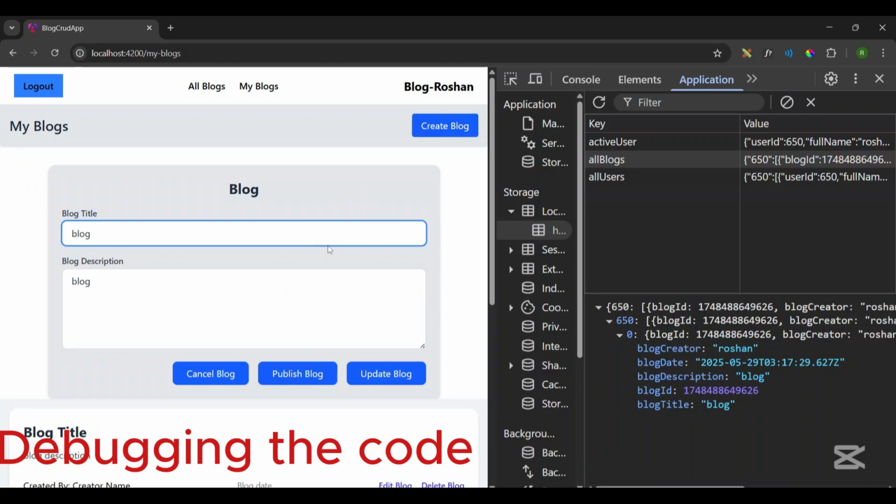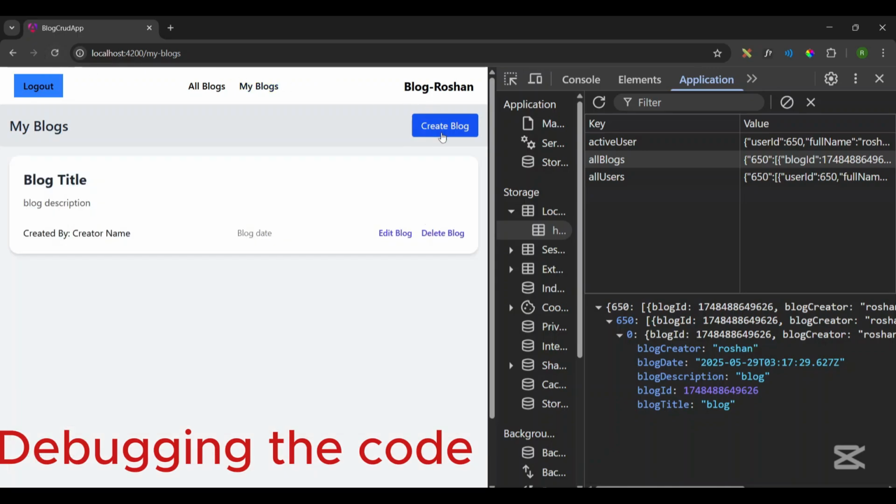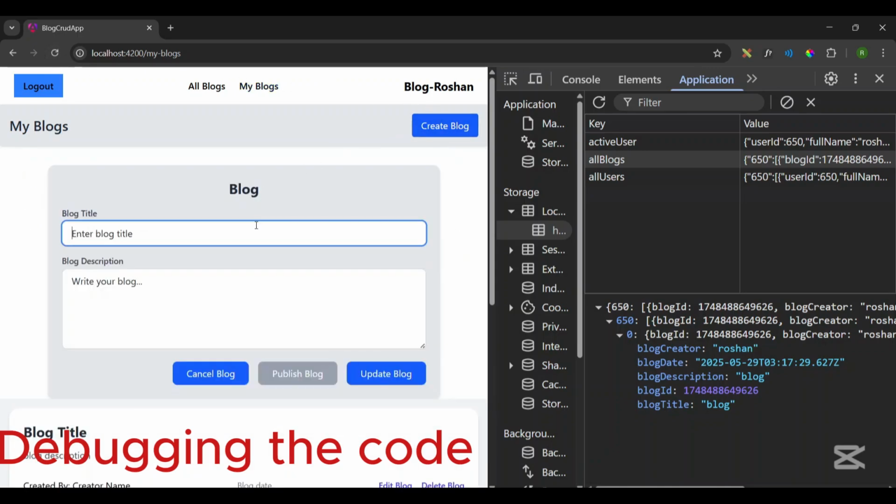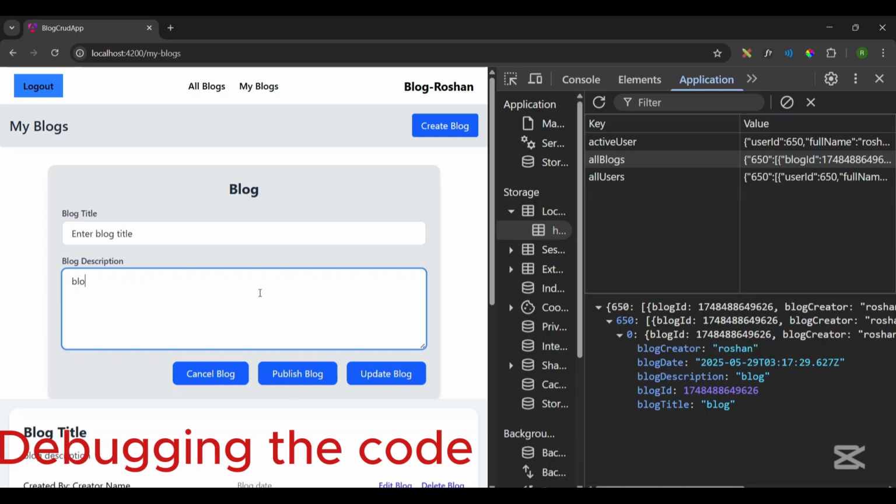Okay, we check. Just create a block, enter block title. It is not adding an extra block there; it should add, but it is changing the block description here.